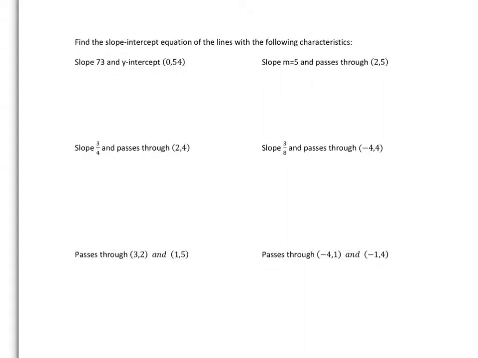Okay, so we're going to continue on in 4.5, finding equations of lines. And the thing we want to keep in mind is this y equals mx plus b form of the line, or that f of x, because once we get the slope and the y-intercept, we plug it into this to get the equation of the line.